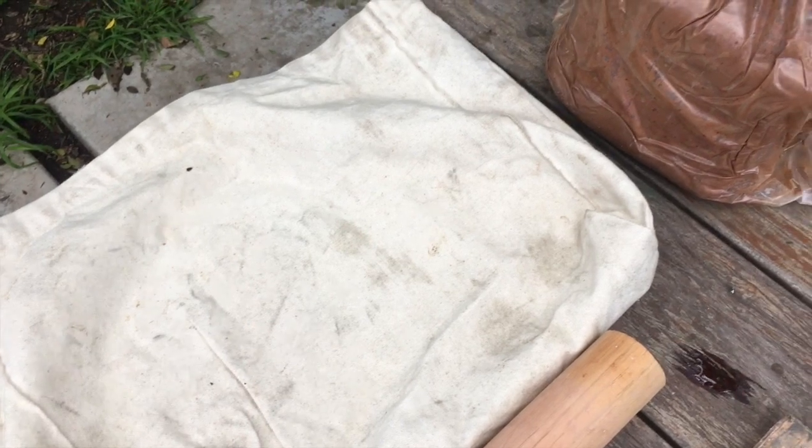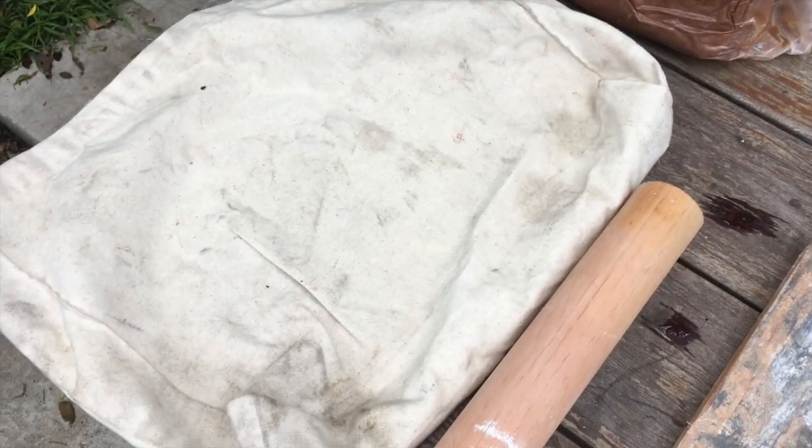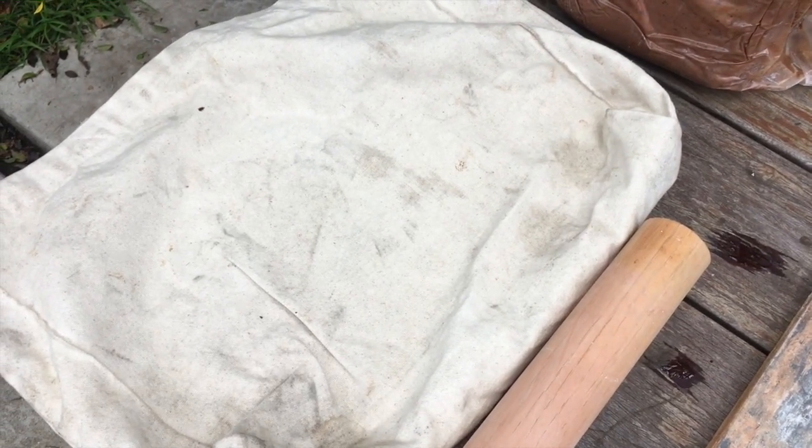Okay, let's get started. So the first thing I need to do is roll out my clay into a slab so that I have a thin slab of clay to work with to build my parting line, also called mold dams. I use a piece of fabric, a piece of denim like that, to roll my clay out on. If you don't have something like that, use some newspaper. You just want something so that your clay won't stick to the table surface that you're working on. In this case, I couldn't find a piece of denim that I usually use, so I had this old canvas tote bag that I'm going to use.